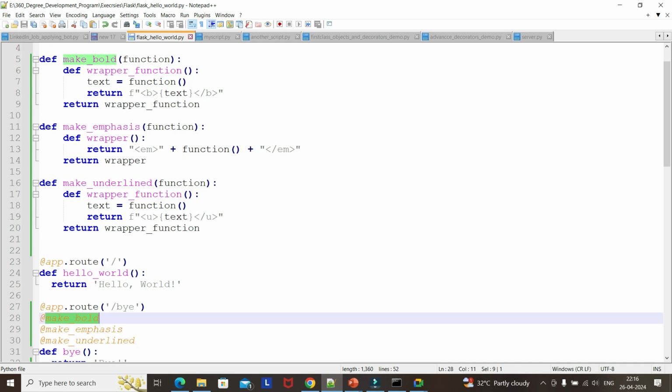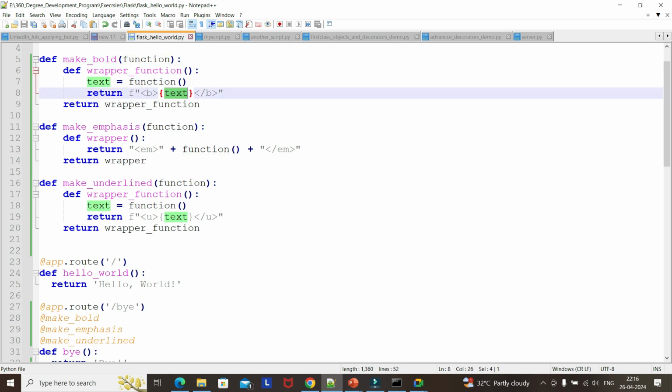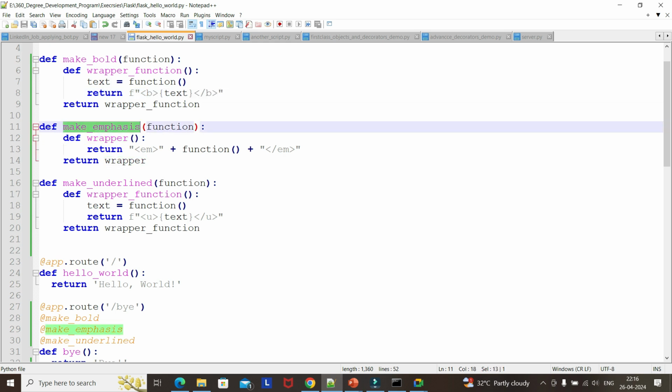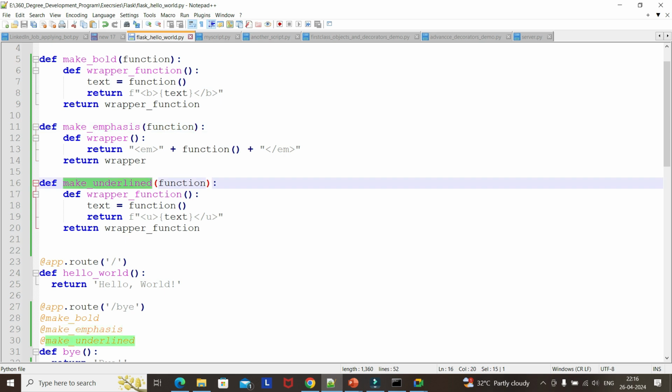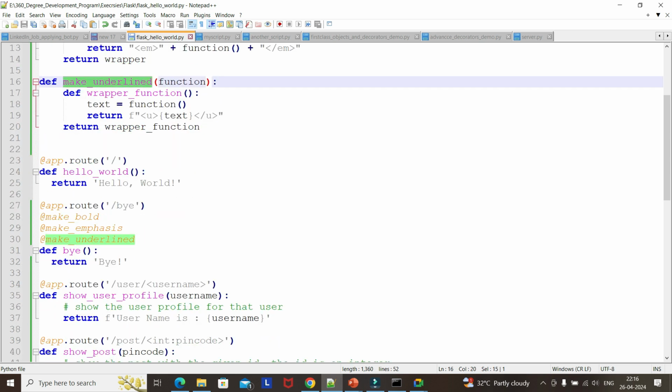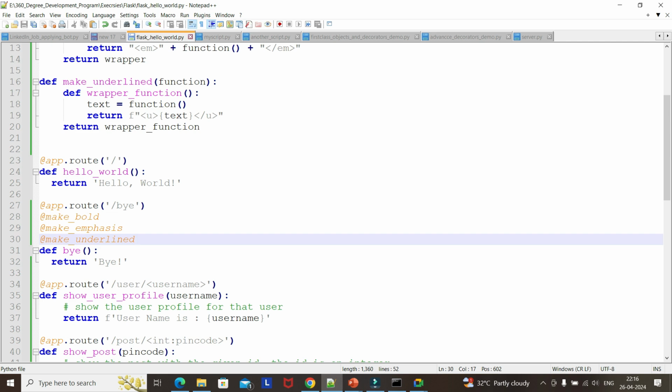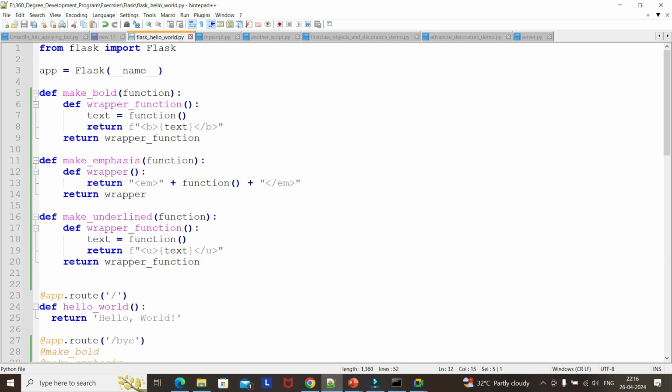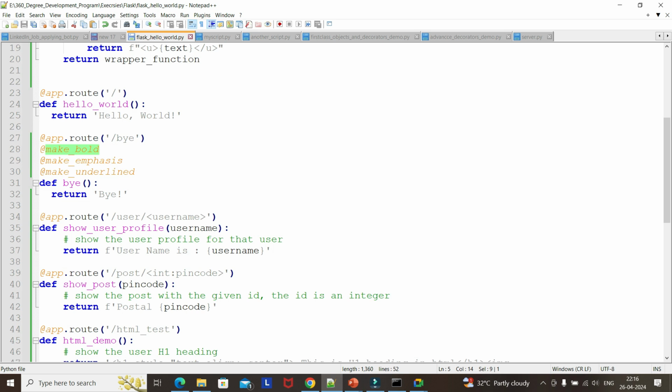Here make bold is a decorator to make whatever text is written bold, and emphasis is nothing but slanting the text, and then we are making it bold. So these three will be done instead of writing everything here. We can actually use these decorators for other things, for example for this also, if we write here.